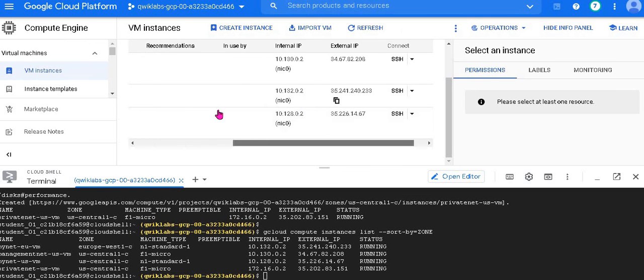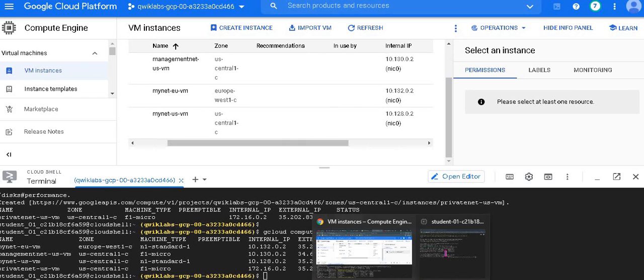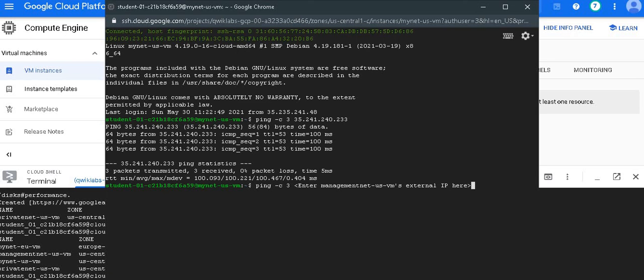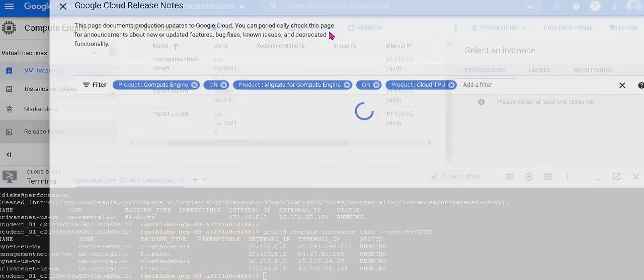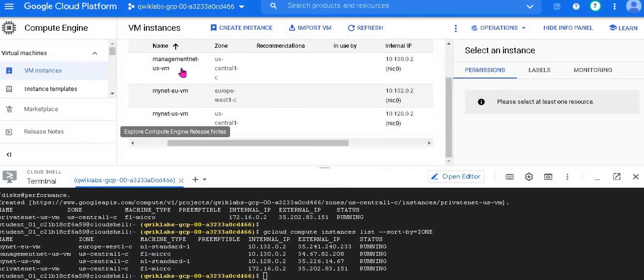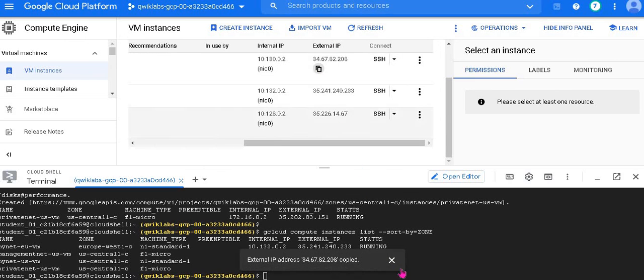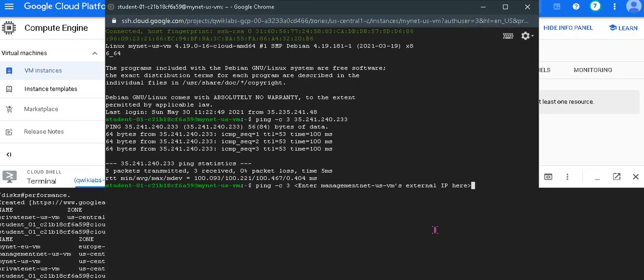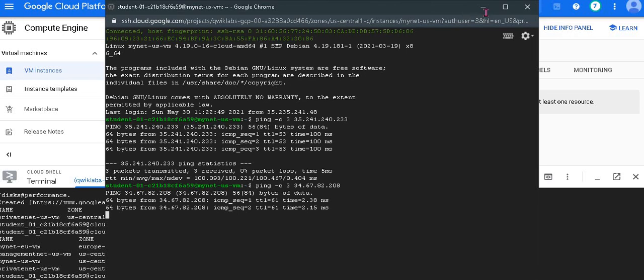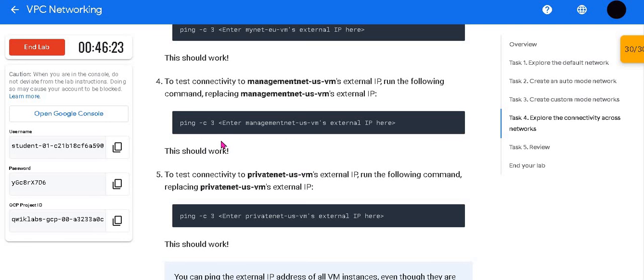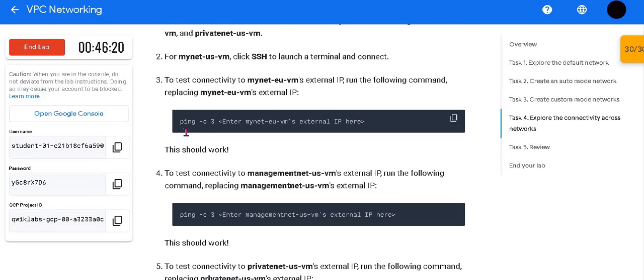I will enter management-us-vm, management-us-vm, external IP, external IP, enter and paste. So these commands are all basically for the connectivity.